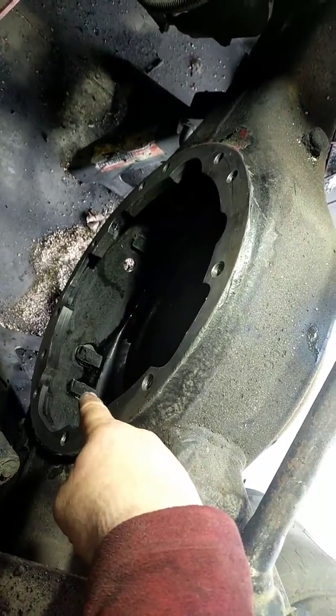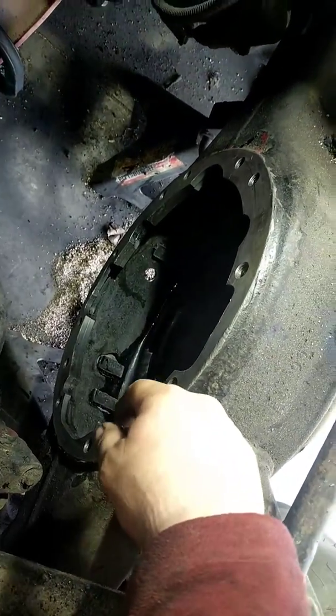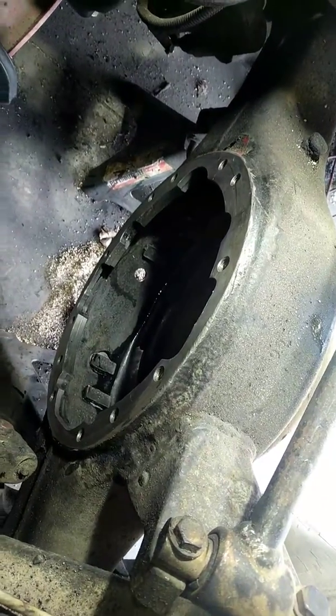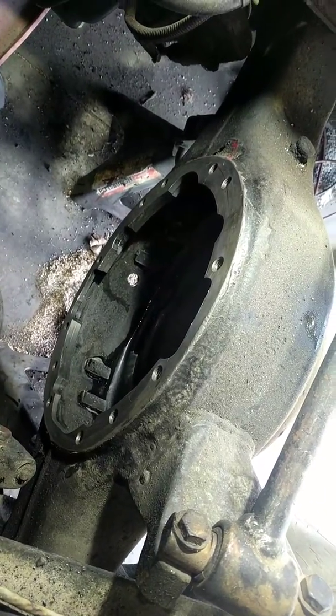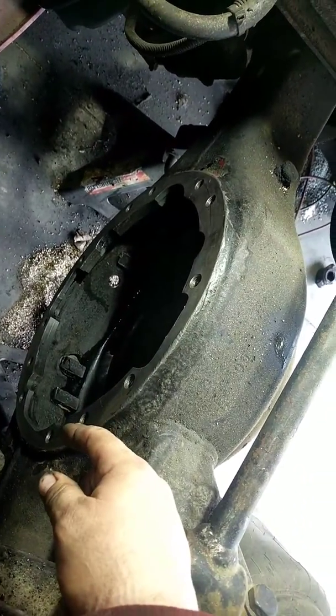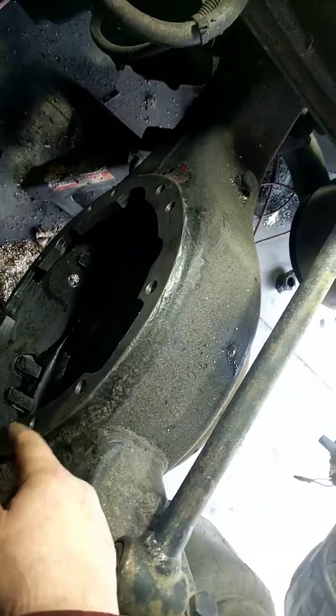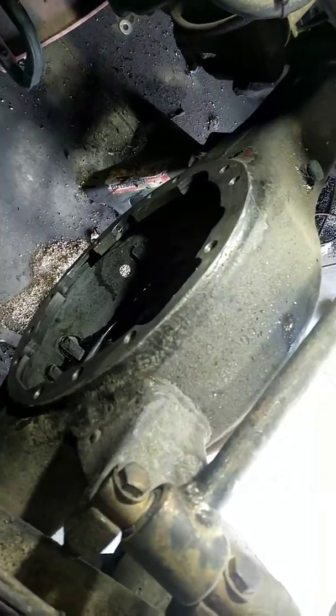You have four little blocks in there — those are actually magnets in the axle to catch any chunks of metal, metal shavings, things like that from your old differential. They prevent those from rotating into the gears. Clean those off very thoroughly, then wipe out the whole entire thing after you spray it down with brake cleaner. I also ran a magnet in there just to pick up any little chunks or shavings or debris.